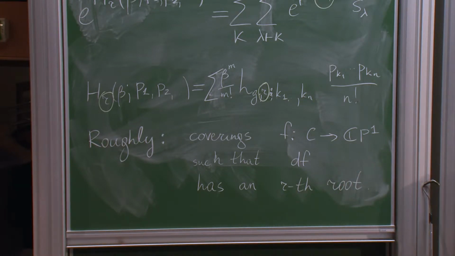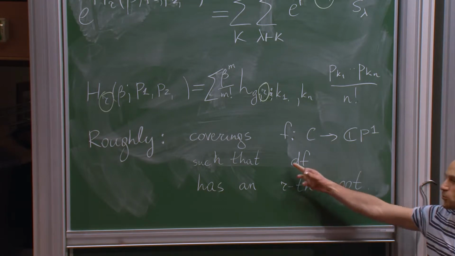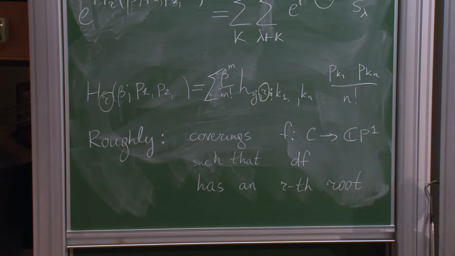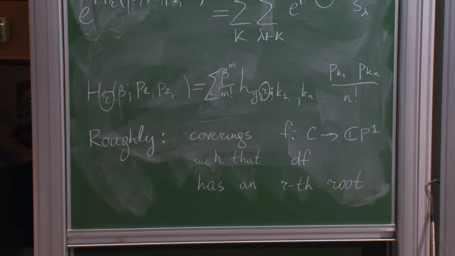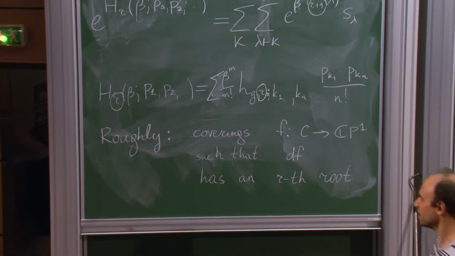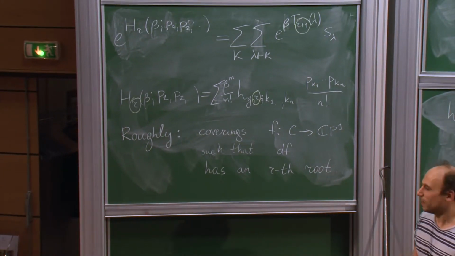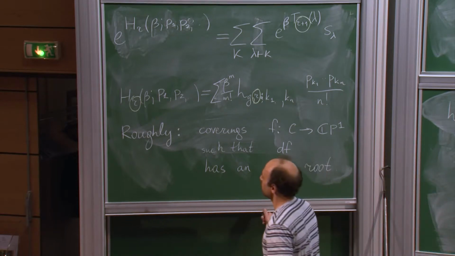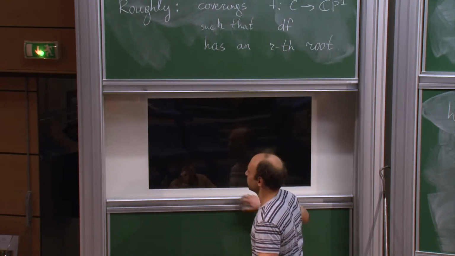So that means that critical points, right? Critical points are zeros of df. If df has an r-th root, it means that critical points go by collections of r. But that's the maximum, or is it everywhere? Sorry? So all critical points have this. Every critical point has, yeah. So, well, there are some boundary contributions. So let me draw a picture for T3.